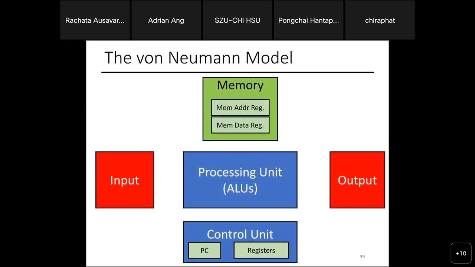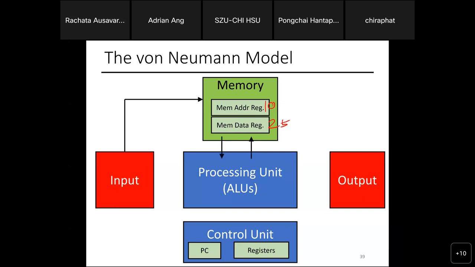So here's the von Neumann model. You have the control unit, which stores your program counter and the register file, right? You have input, output, you have the processing units, which do add, subtract, multiply, and you have the memory. Now the memory, the way you would access the memory, usually you can envision it this way. I have two more registers. One of the registers would store the address, one of the registers would store the data. So if I want to go to address 10, then I put number 10 in here. It means that I want to go to address 10. Then I would have the read and write signal into the memory. Am I reading, am I writing? And then based on the data, for example, here 25 means that I go to address 10, write 25 to memory. That would allow me to process the information.